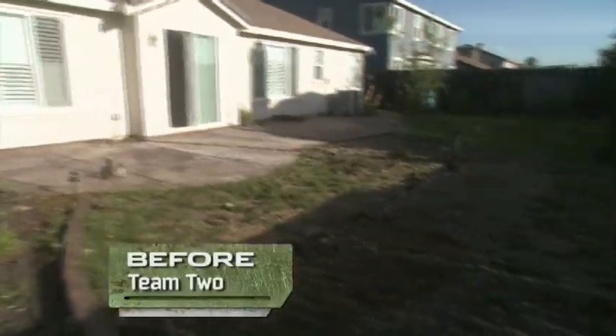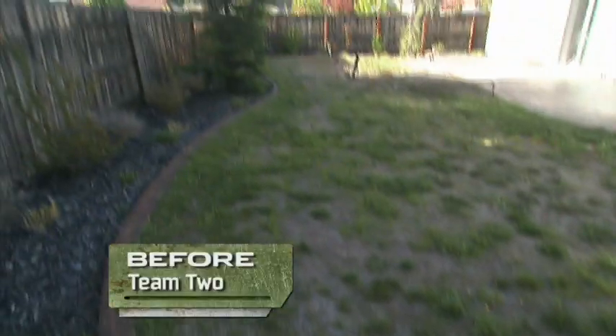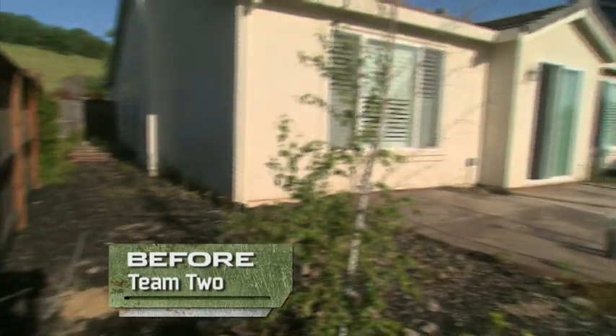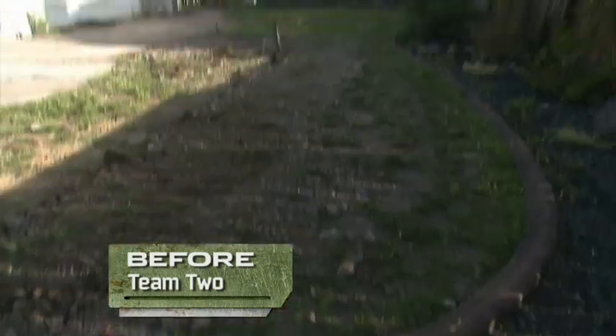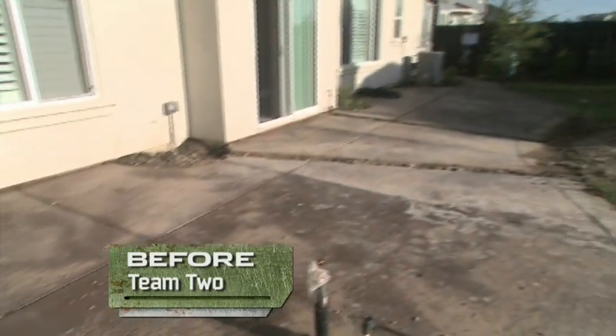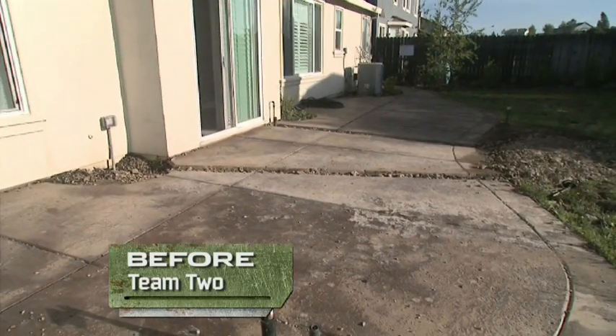They tried to fix up their yard, but all they did was mess it up. What's wrong with the yard? We've got dead patches everywhere. There really isn't anything redeeming about this yard whatsoever. Holly and Ryan want a unique party pad with eccentric stylings to please a crowd. We want to have a fun spot. We want everybody to come back, use this yard, and it be the place to go.